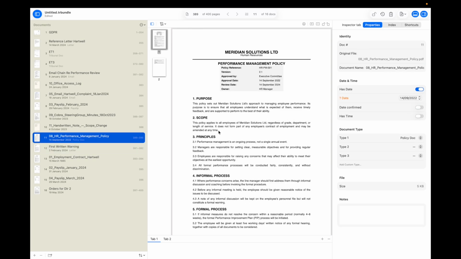If we go up through some of these, look, I've not done this. It may well be, of course, that whatever the title of the document is, it may not relate at all to the title of the file, and so you just type in what the document actually is. Now, curiously, this is 14th of September 22, which is correct there.